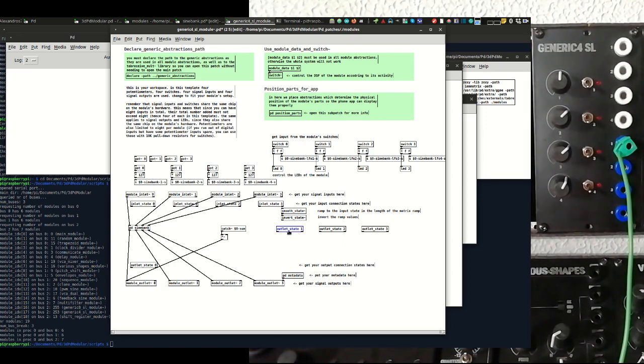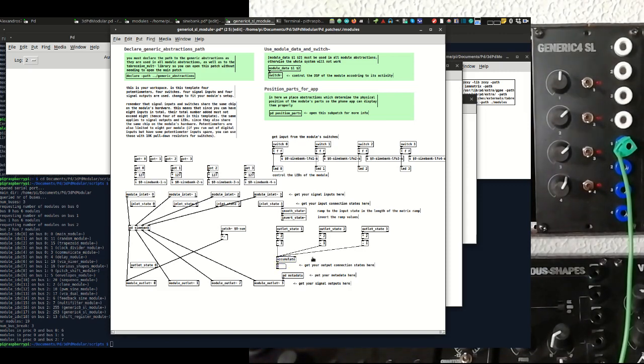I'm going to turn the 1 and 0 to 1 and minus 1, and in order to do this, I'm going to multiply it by 2, and then subtract 1. So now a 1 is 1 and a 0 is a minus 1, and then I'm going to send this to the accumulate abstraction. And actually I'm going to do this for all 3 abstractions. I don't care about the first outlet because it's the outlet I'm going to be receiving the sum of these values.